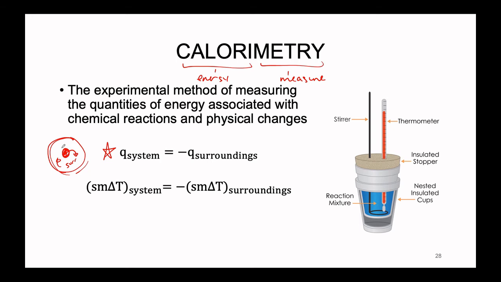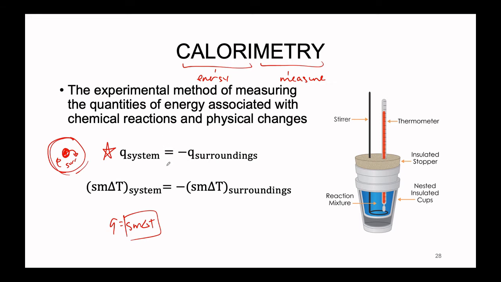Now, based off of the equations that we have just learned, the most useful one being Q is equal to Sm delta T, if we substitute Q for Sm delta T, what this means is that the mass of our substance and the temperature change of our substance that we're observing, multiplied by its specific heat, is also going to be equal yet opposite to the same of the surroundings. So if we observe the surroundings, and we already know some stuff about the system, we can figure out the energy that is transferring between them.